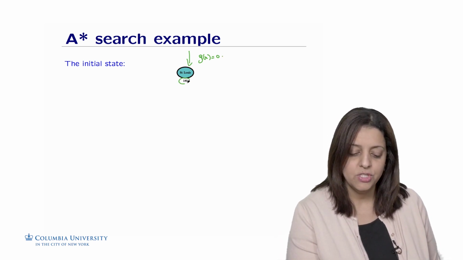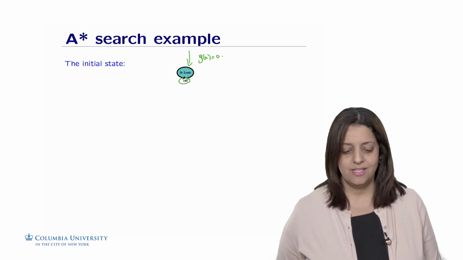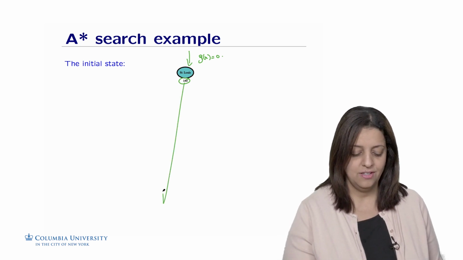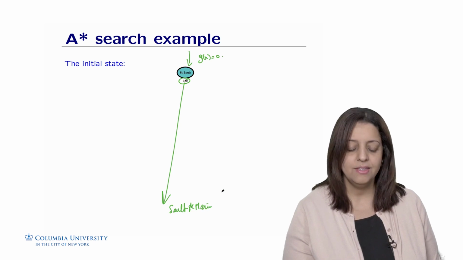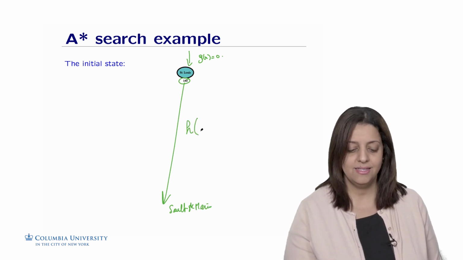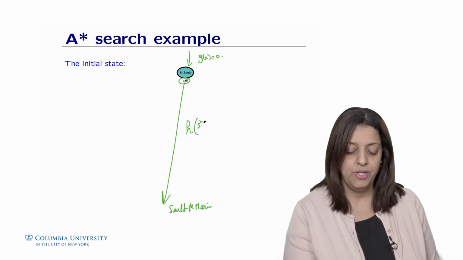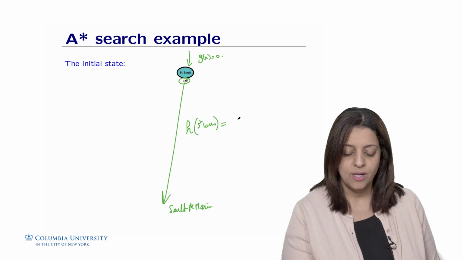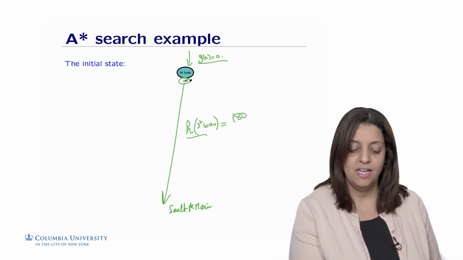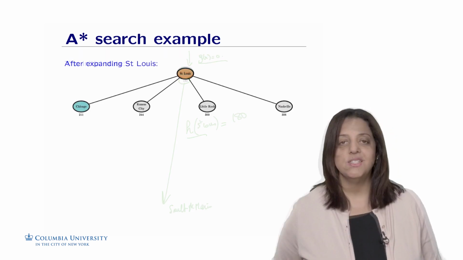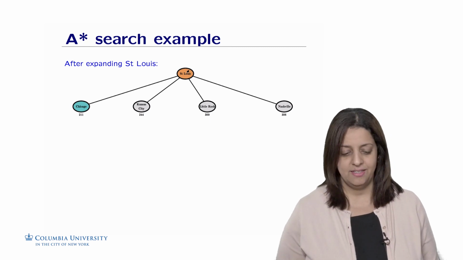So we have 180, which actually represents the straight line distance between Saint Louis and Sault Ste. Marie. The heuristic h that we have seen, the table tells us that the straight distance for the node Saint Louis to reach Sault Ste. Marie is equal to 180. Okay, so combining g of n and h of n will give us a total of 180 kilometers. So the next step is after we explored Saint Louis, we are going to put this node in orange to say that it is explored.